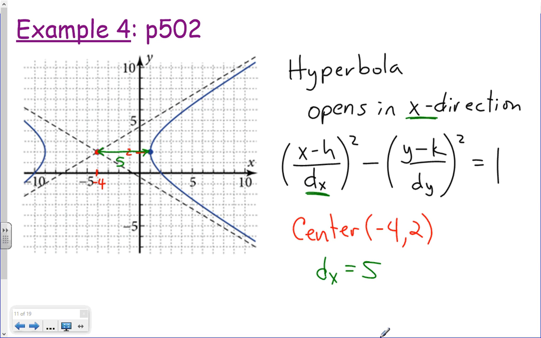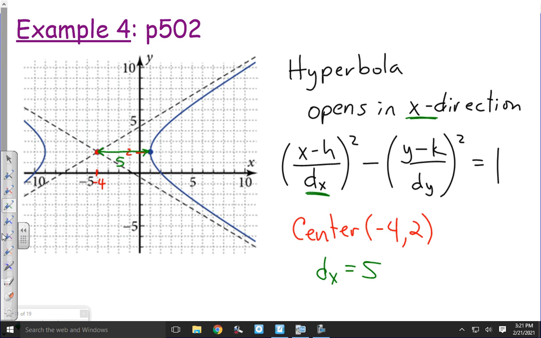Now, to find out your y dilation, that's not too difficult here, and that's because of what we know about the slope of these asymptotes. Remember that the slope of the asymptote is the change in your y's over the change in x's. That's what slope is. And we measure that, in this case, by taking your y dilation and dividing it by your x dilation. It's the ratio of those two.